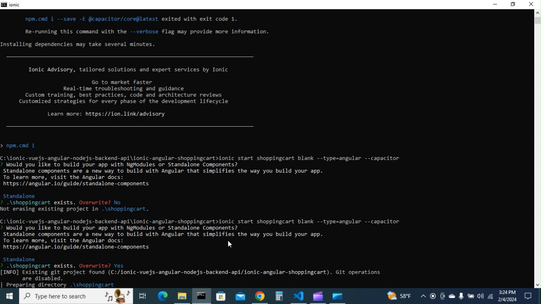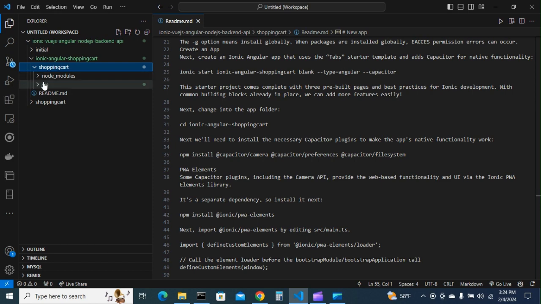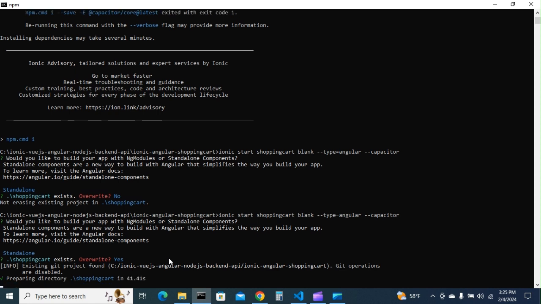Seems my console is just not working the way I expect it to work, but let's see if we can get something out of it. You can see the project is being created there. You have the node modules, the source. It's just I'm not getting all the tooling stuff I need for this project. Let's see. Seems to be having some progress there.